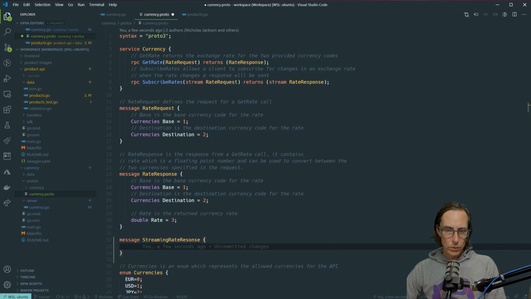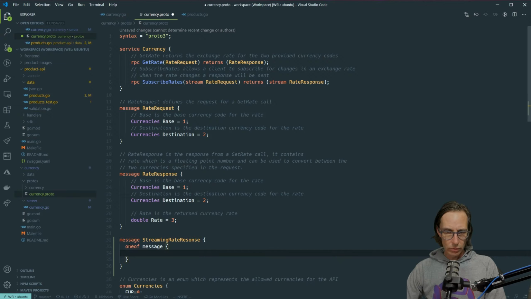And what we can also do is we can make a definition to say that a message can have one of a number of different types. So we could say one of message. And I will dig into these in more depth in the next episode, but we can say one of, and we could have a rate response. I'm just going to call that rate response.